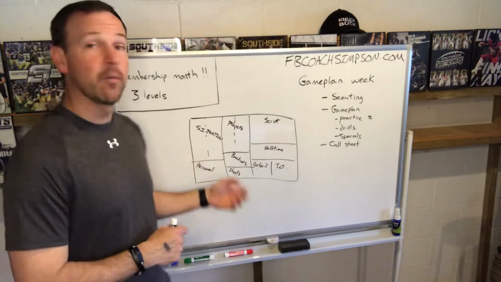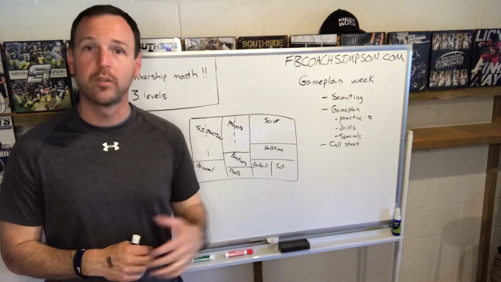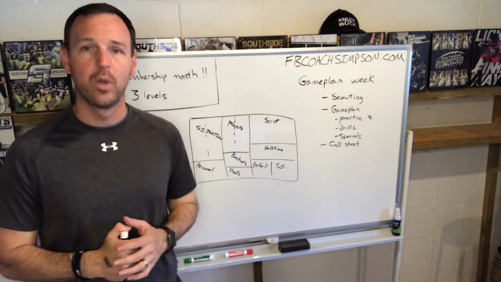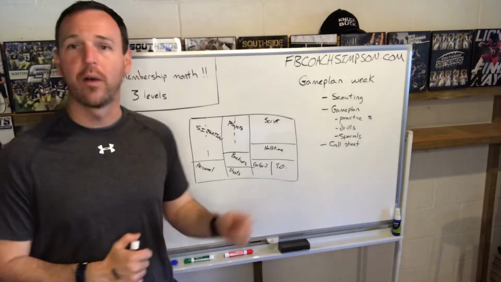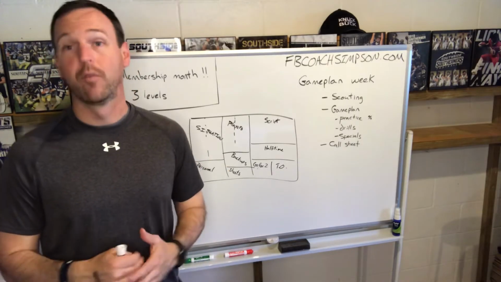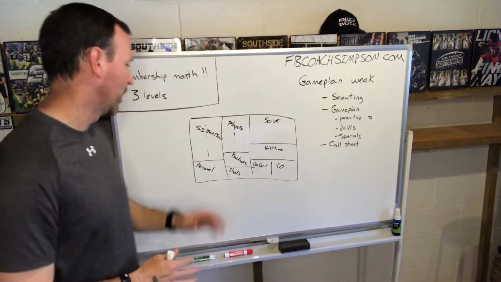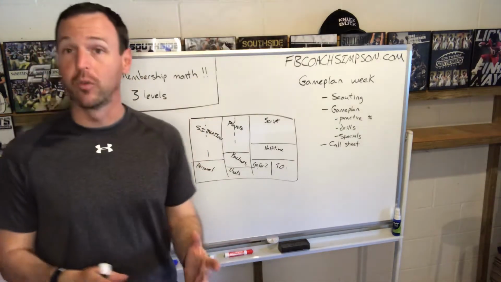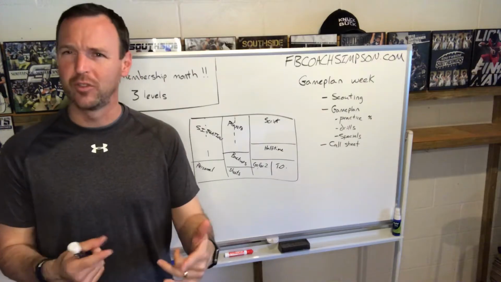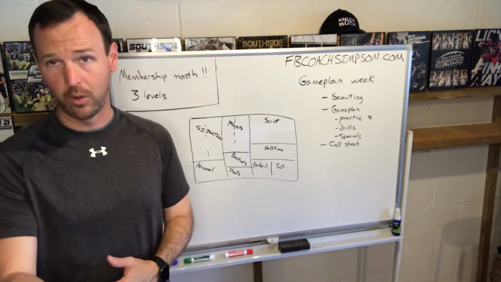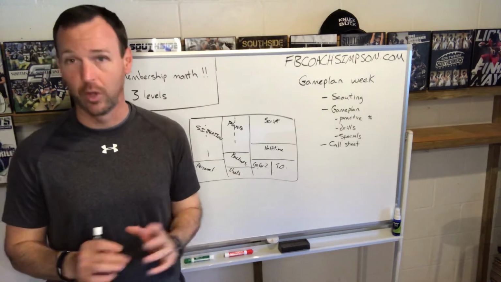Inside of here, we're also going to have like 2-minute drive is going to be on one of these sections. Okay, and then also inside of here, we're going to talk about 4-minute drive, run the clock out, goal line, red zone situation. So all of those situations kind of go in here. Then we do personnel groups, and that's going to be kind of your special situation, maybe short yardage, long yardage, depending on what you do with personnel groups.